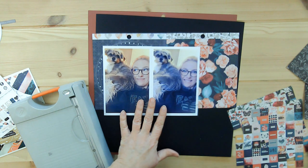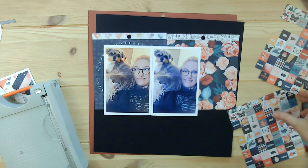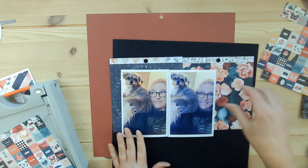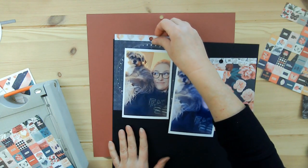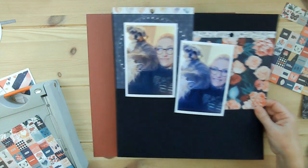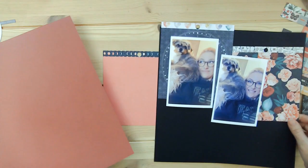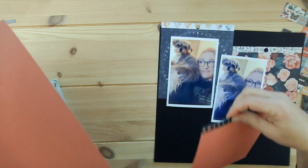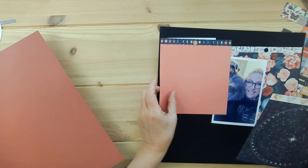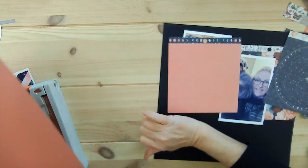So let me do these two 5x5. And I pulled out black because I was going to frame the grid in black, and then I was going to mat the whole thing on top of this burgundy color. Now this is paper that I got from one of those collections. Oh look, I have another piece. Whoop whoop. Okay, so maybe I don't have to use this navy. That was hiding.